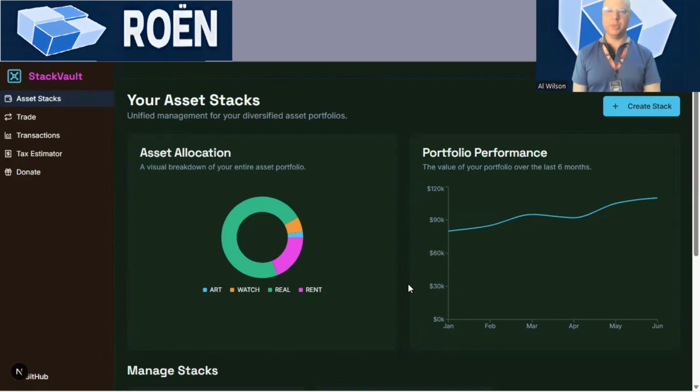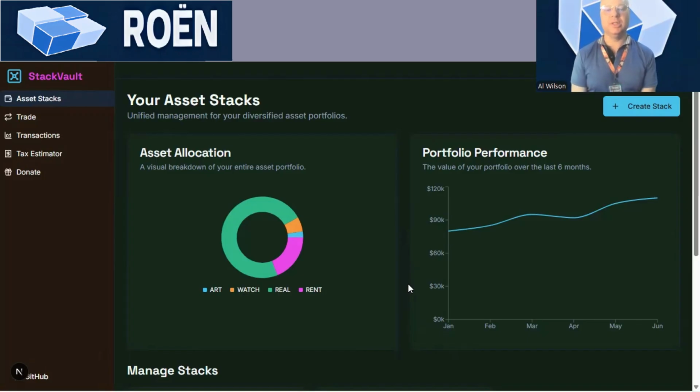Our next native Roën D app is StackVault, and StackVault is the sister application for CoinStacker, which uses the same aggregated key technology. CoinStacker and StackVault are using key stacker technology with proprietary re-encryption. The re-encryption process employs industry cryptographic standards, including AES 256, RSA 4096, elliptical curve, and quantum resistant algorithms. And these are above industry standard.